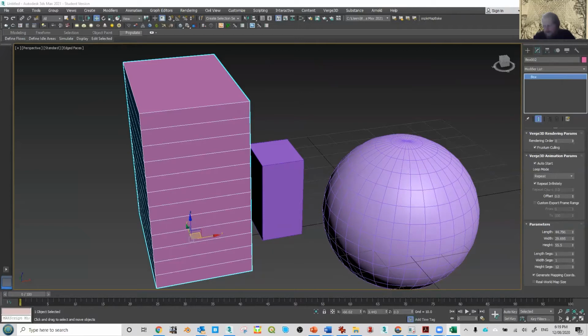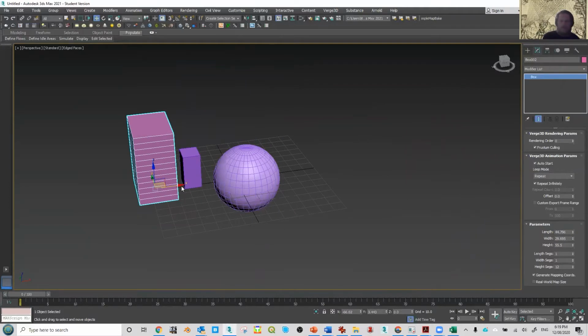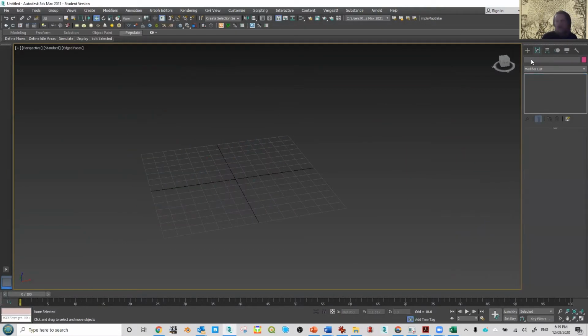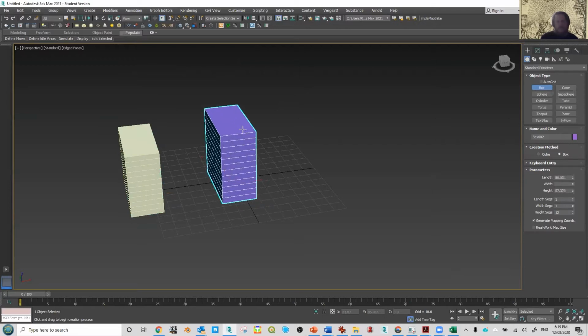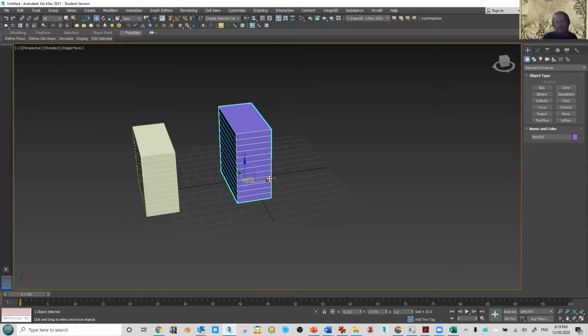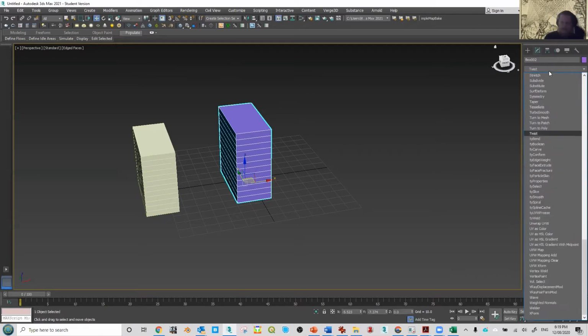Another one is, I think we might have touched on it last week. But one of the things that you can do is, let me just delete all of those. Between objects, there are other relationships you can set up. So we've got these guys, and I think we did some modifiers last week.